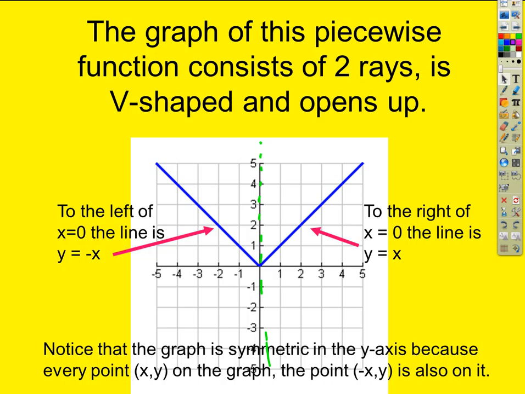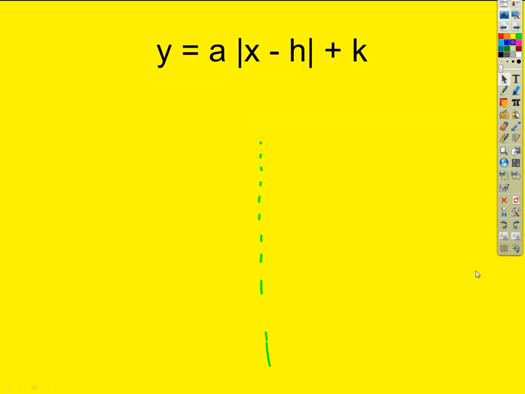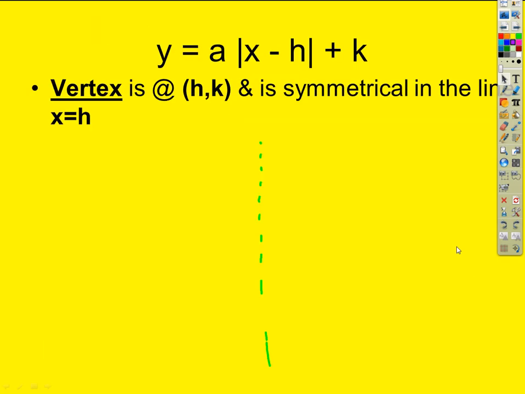Notice that this is characteristic of these piecewise functions. They're shaped like a V. This is really important, they have this folding symmetry about their midline, which we call the axis of symmetry. And all that's ever going to be is just a vertical line through the vertex. And that's the vertex right there, the point. Okay? So then if we move to something like this, now the vertex this time, we're going to get a little more complicated. Instead of just limiting ourselves to the absolute value of x, let's expand this to be y equals, this is going to be our new standard form.